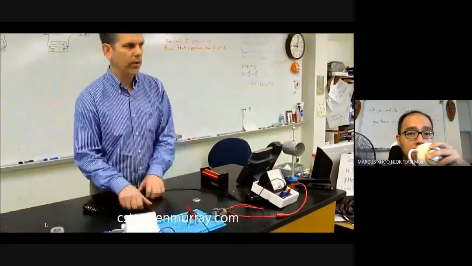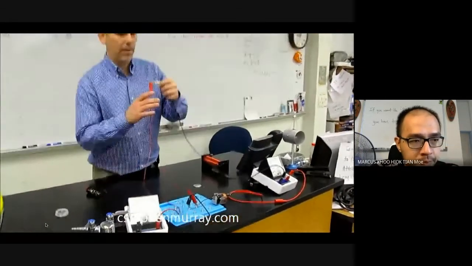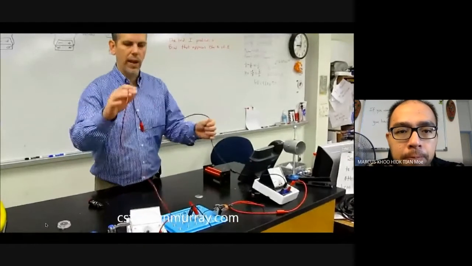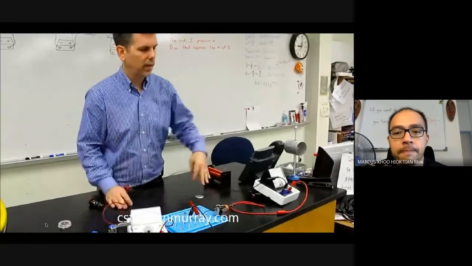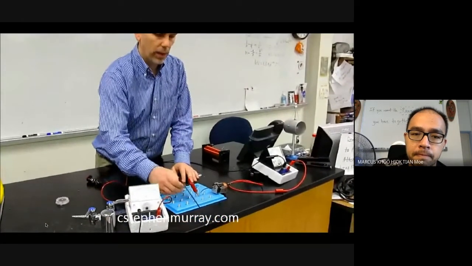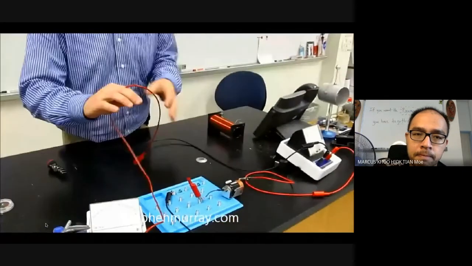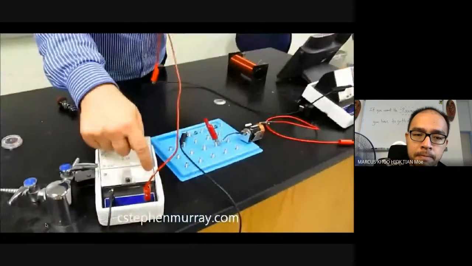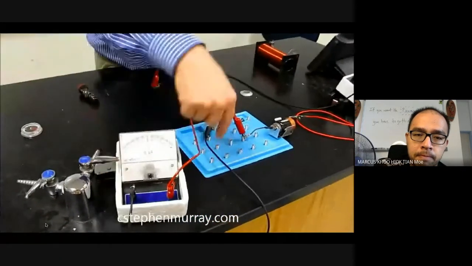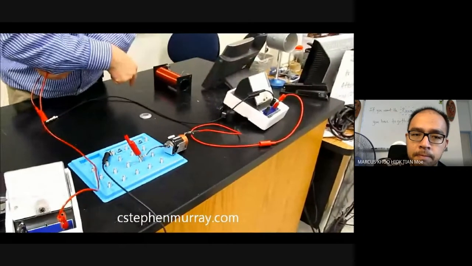A galvanometer is actually just an ammeter that records microamps, so it's a very sensitive ammeter. If you'll notice here, we have red going into black, and then red going through the circuit back to black. What I want you to see, because some students were a little confused about this, is that if current goes into the red, it will come out the black. Following the circuit, it will then go into the red here and out the black here.